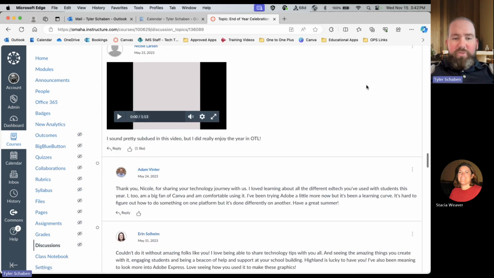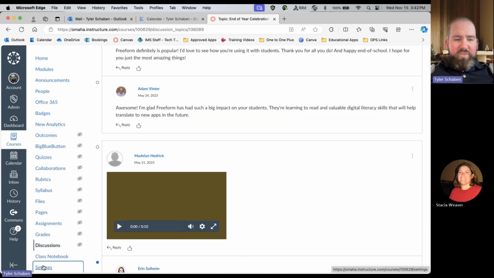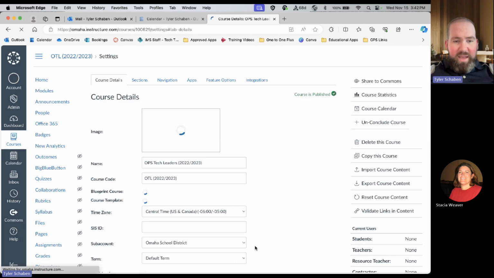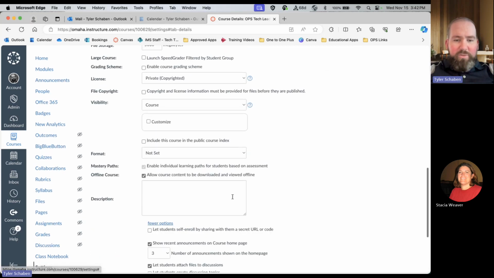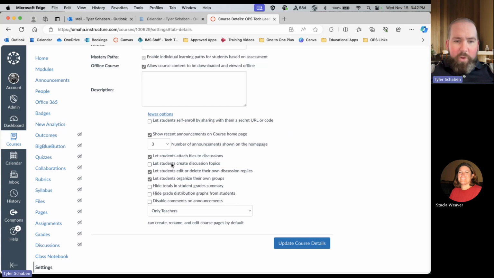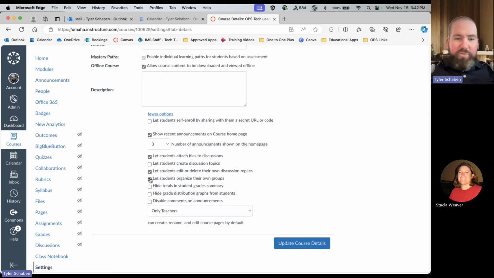One thing that I also tell people is there's a setting somewhere in the settings that you can turn off the student's ability to delete the comment. And that can be useful. I got to remember where that is. Oh yeah, here it is. Let students edit or delete their own discussion replies. This could be useful by not letting them delete it in case you want to grab a record of it for disciplinary reasons. So let's say a student posts something inappropriate and you're like, yep, that's a write-up or a referral or something. You can screenshot it and they can't delete it, and then you can go in and delete it later.